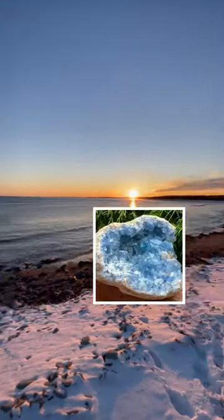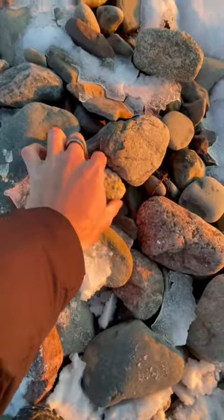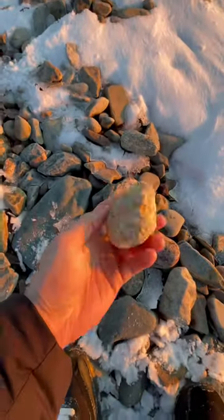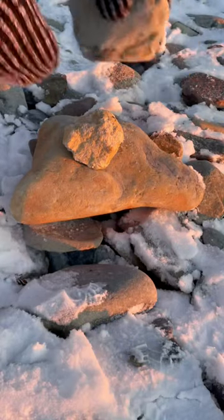Crystals can pretty much be found anywhere in the world, but today we're going to find some at the beach. I did a couple hours of research at home and was told that this place had plenty of crystals — and they were not joking. After raking open a few duds, it only took me about 25 minutes to find this one right here.